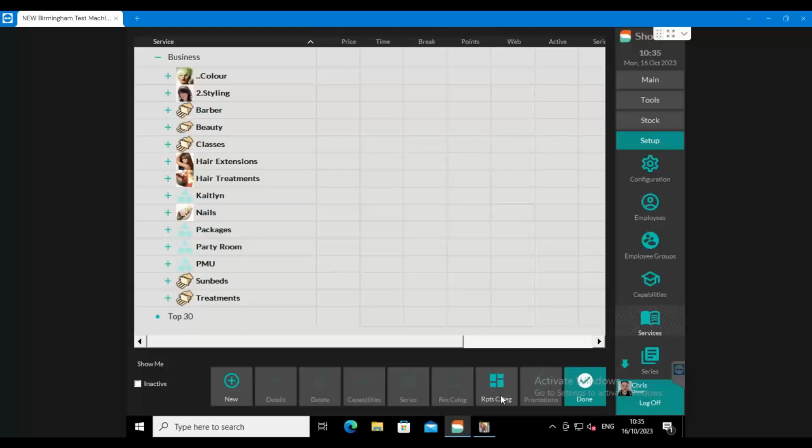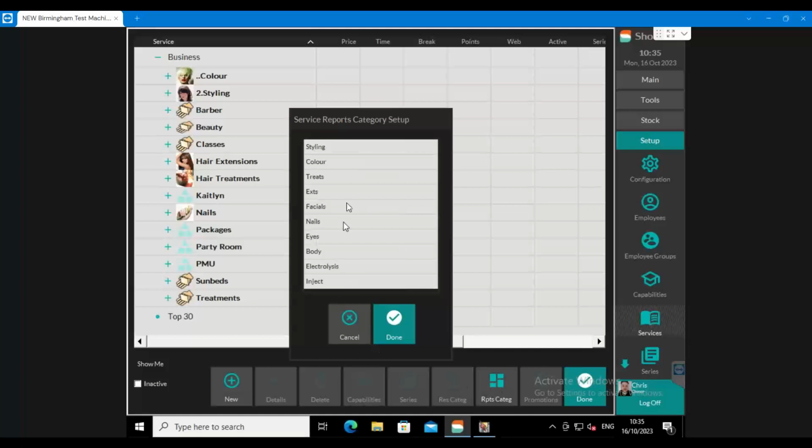So that means each of our services should be linked to a report category so we can see how well that service is doing. So the first thing we're going to look at is our report categories. And you'll notice we've got 10 there. Now you can only have 10 report categories, but you can have as many service categories as you like, but you can only have 10 report categories. So if, for example, you've got things maybe acrylic nails, gel nails, biosculpture, and you run out of report categories, you can then just consolidate other report categories. So maybe rather than having acrylics, biosculpture, gel and everything like that, you could just consolidate them all down to manicures and pedis or just nails and things like that. So if they're sort of from the same family, consolidate them together because they fall under the same report category.